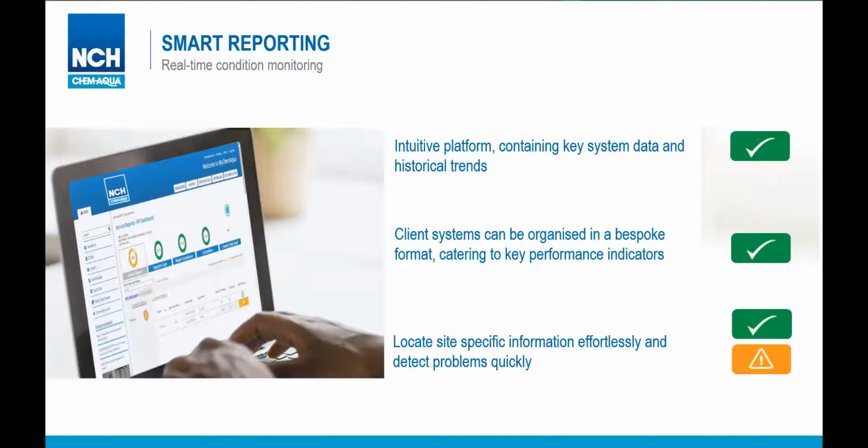Yeah, we know water treatment is a critical part of any building maintenance program, and as a result, many of us will know it's very frequently audited by our clients, external auditors, and, as we've mentioned earlier, environmental health officers. Look, we all know the pressures you're all facing in the city at the moment. Our smart reporting system aims to prevent those last minute scrambles for reports and certificates, and we'd like to ensure your accounts are always audit ready. I guess that's the best way of phrasing it.